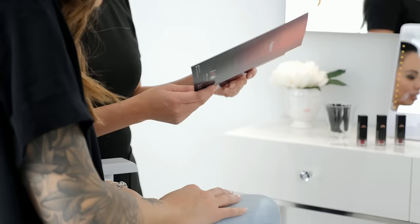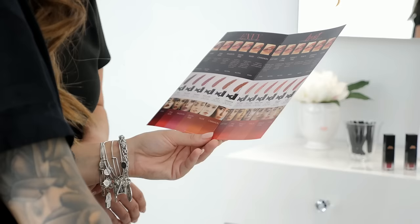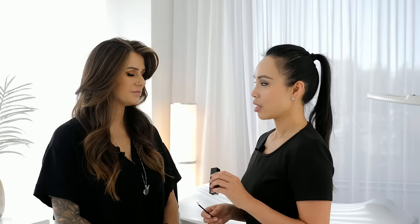Tell me some of the colors you like to wear. The nude is really nice. Oh, dusty pink. I really like dusty pink. Okay, so we'll try both of those. This is nude. I'm gonna apply a small amount so you can see what the lip tattoo would look like.